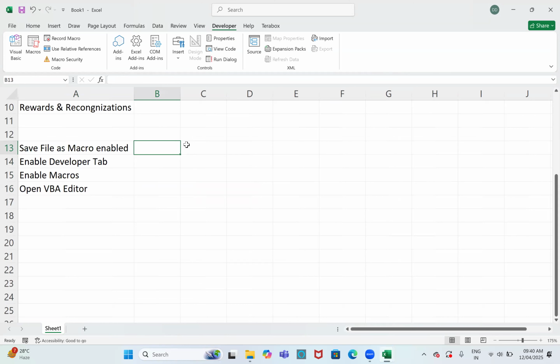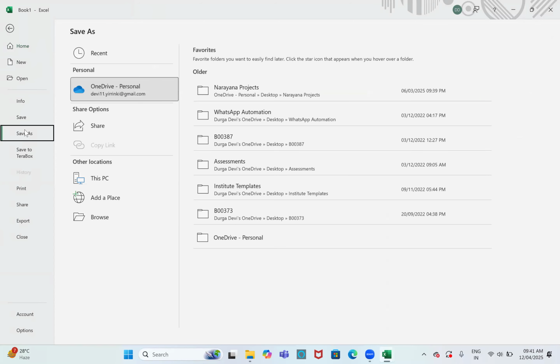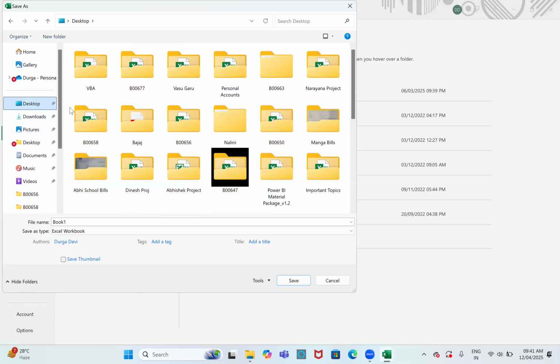When you are writing any macro, first of all, you need to save your file as a macro-enabled workbook. Go to File, Save As. Let me save it in a folder. What is your batch number? Did they add you to any batch? It's just a demo session, your number is not added anywhere.